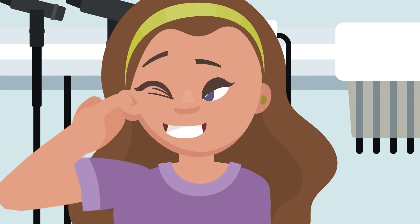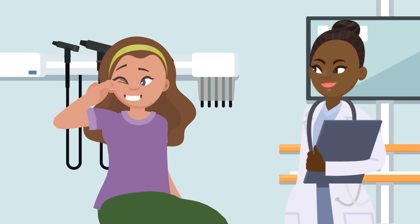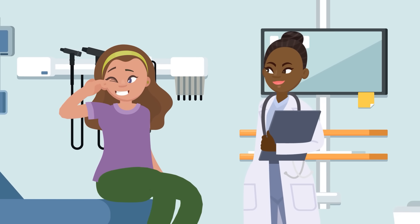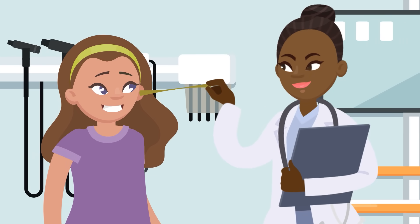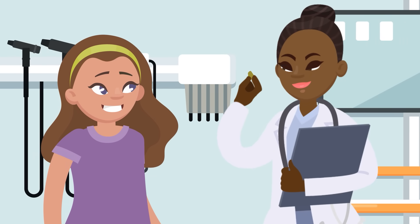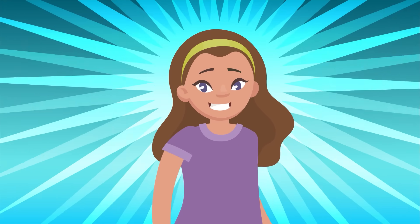The inside of the ear is very sensitive. So if you're walking around with way too much earwax, you're better off going to the doctor rather than trying to scoop it out yourself. So why do we have earwax? To help keep our ears healthy, even if sometimes it can get a little bit gross.